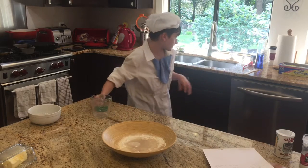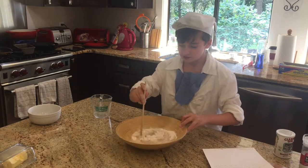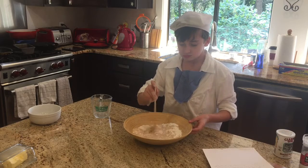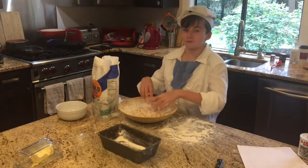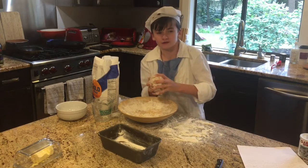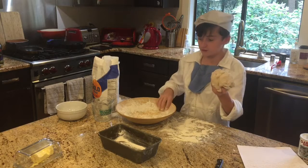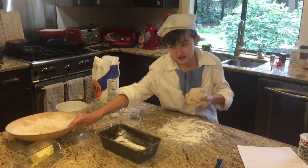And then I'm going to be grabbing the fork that came with it and then just stirring for 5 minutes. I put some bran, yeast, salt, more water, more flour, and baking powder into it just to help it rise and give it more flavor. And I'm just going to set the bowl aside.